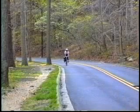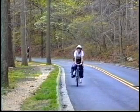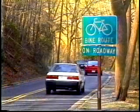What are the facilities like here? Well, we have a wonderful trail that runs a good bit of the length of the park, and people use it for recreation, also for commuting. There are a number of park roads that are very quiet and scenic, and a lot of people bike on the roads, on the trails. But there is a real sort of competition at times between bicycles and cars, because there's a tremendous number of cars that use the park for commuting during the week.